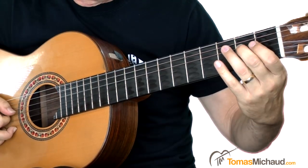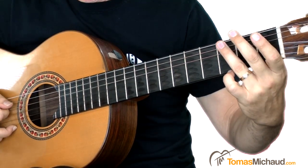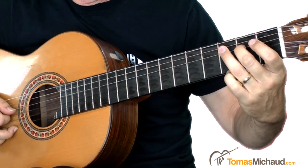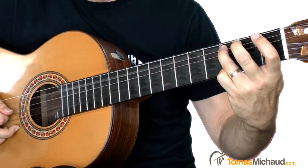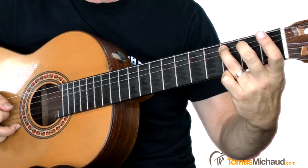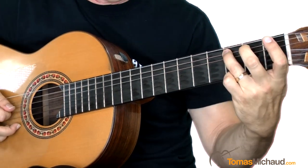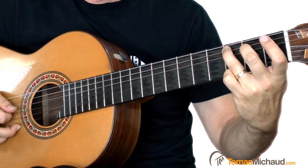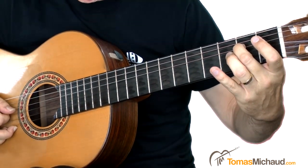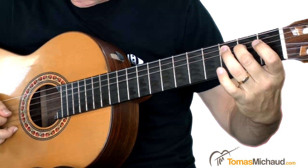So now the notes. I'm on the fourth string, second fret, going down to the open. Fifth string, third fret. I'm using my third finger here. It's just going down in the notes, ending on that's actually a C note. A, B, C, going down. Then I jump back over to the second fret, fourth string. And then open.